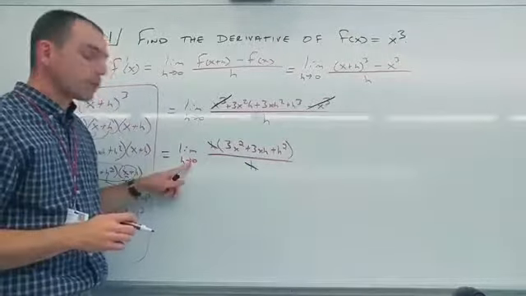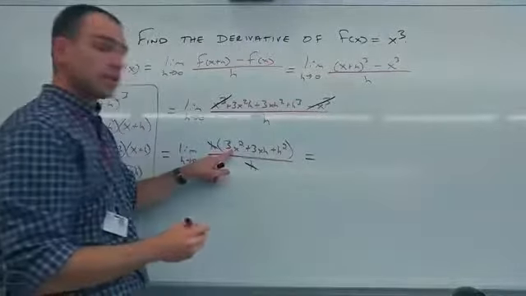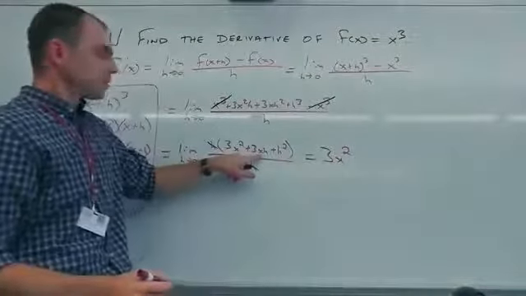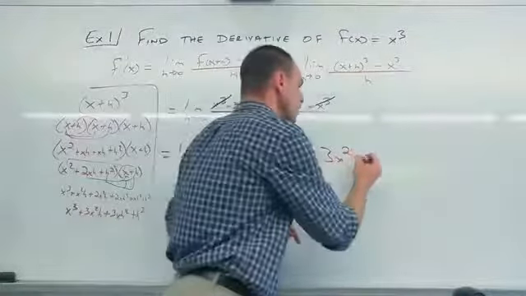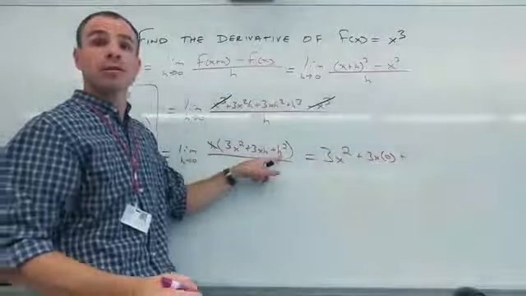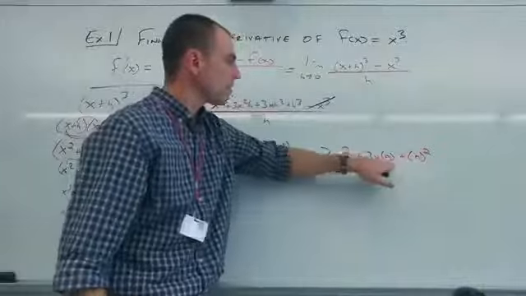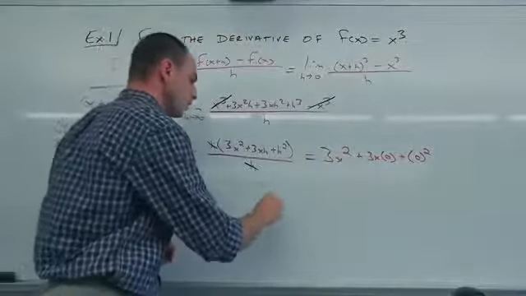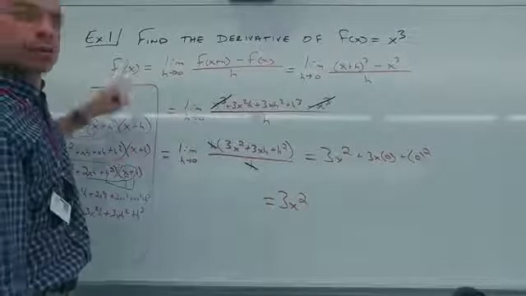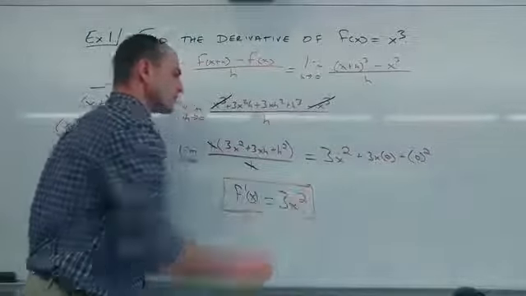Okay. What happens when we plug in 0 for h now? Well, there's no h in this term, so we just have 3x squared. 3x times h becomes 3x times 0. And h squared becomes 0 squared. That's 0, that's 0, that's 3x squared, so we are left with just 3x squared. And remember, way back here, we have our derivative. So our derivative, f prime of x, is 3x squared.